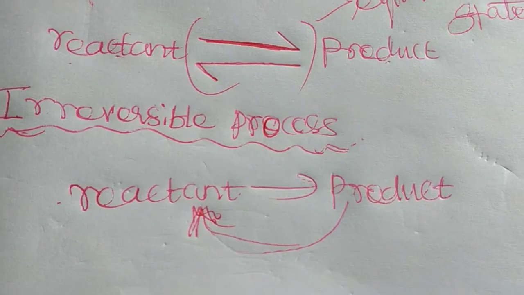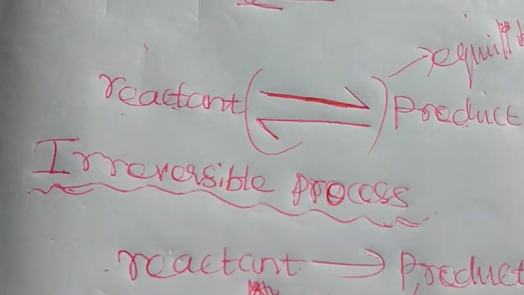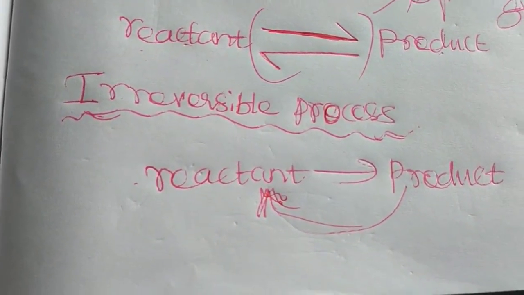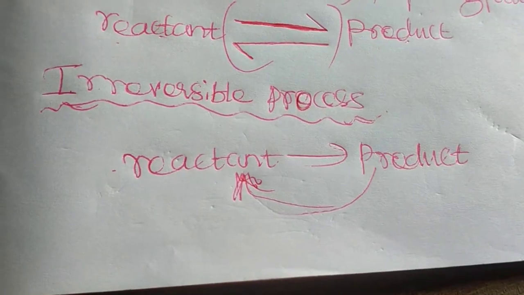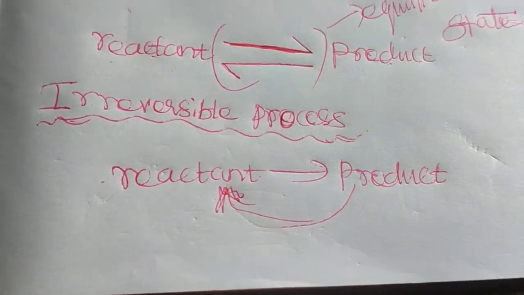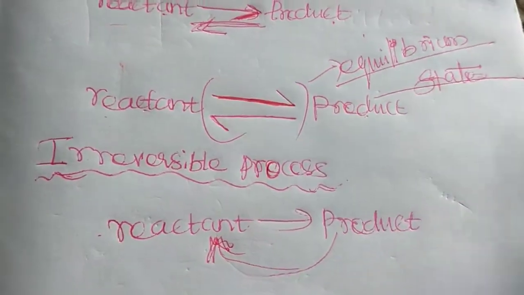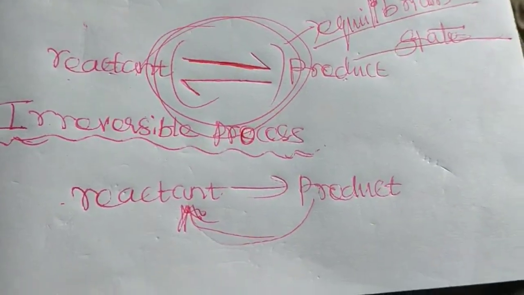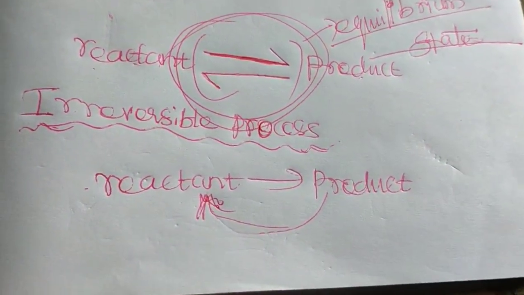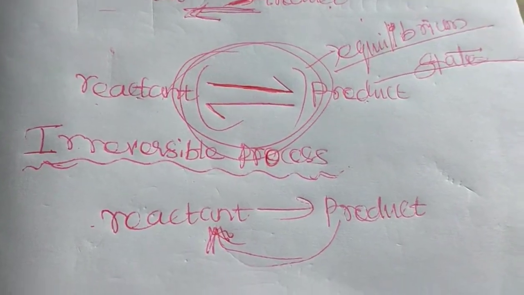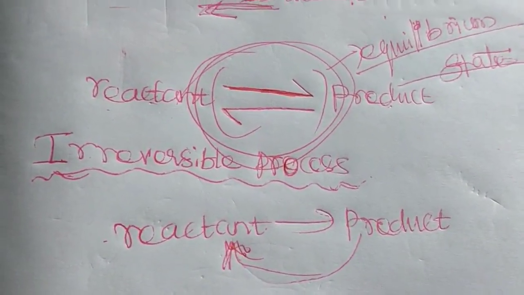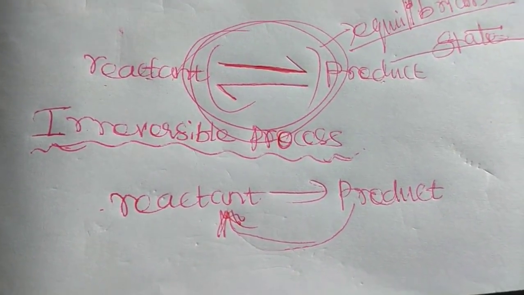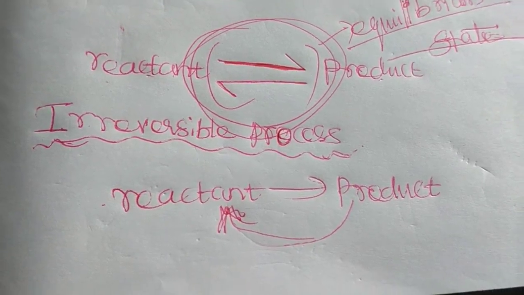This type of process is known as an irreversible process. Most of the processes going on in the universe are irreversible, and there is a condition for it. During an irreversible process, the reactant and the product should not be in the equilibrium state. It does not undergo the equilibrium state, so this type of reaction will not happen. It is the opposite of the reversible reaction. We have completed only two of the thermodynamic processes; we can look at the remaining processes in the next class.